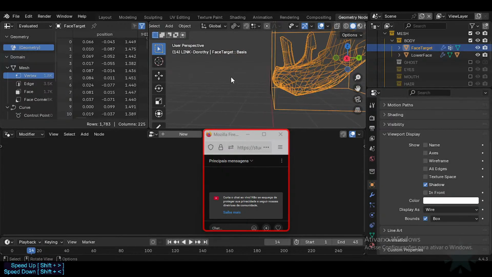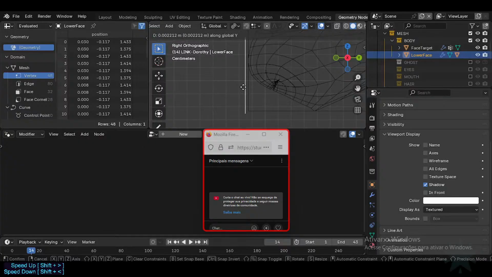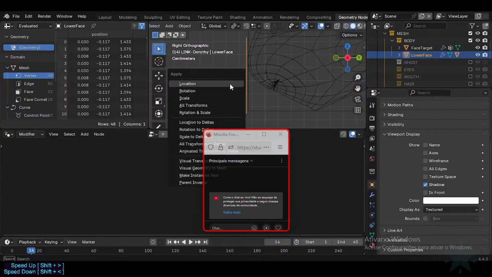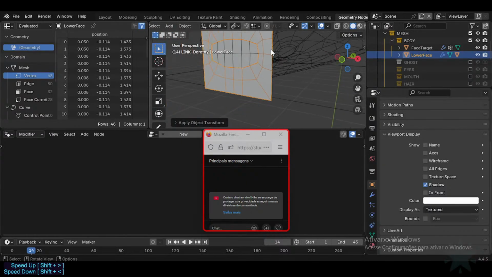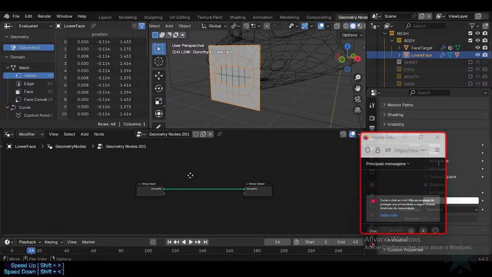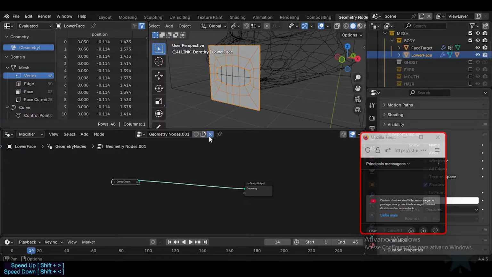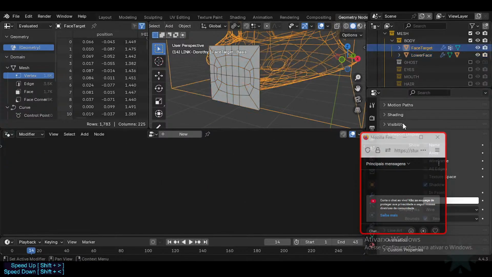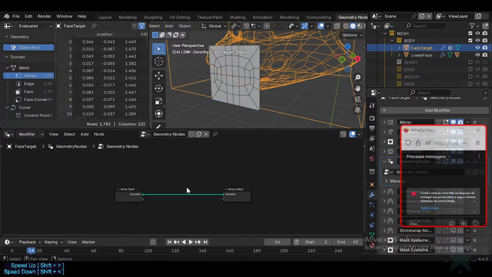Probably this is for this kind of visualization. It might not need to be perfect. Apply all transforms. New, then we got here. So what we need to do is to bring the wrong geometry node. Upgrade modifier. So here we got here, and there it is.